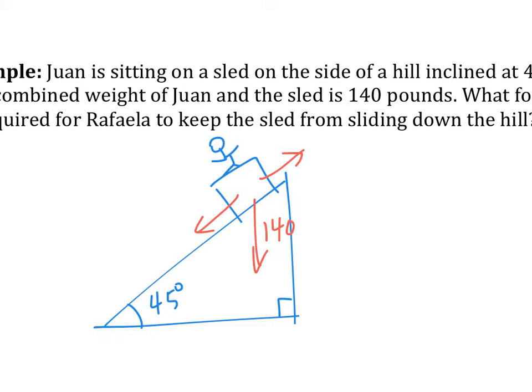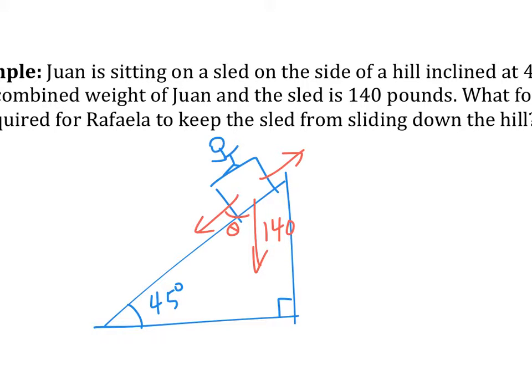All right, so she's going to pull. If she pulls harder, he's going to go backwards, right? So it has to be just right, exactly. The question is, how much of that force do you need? Well, it has to do with this angle. The question is, what is that angle? It's not that hard.